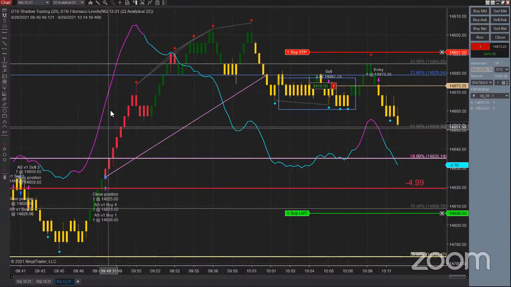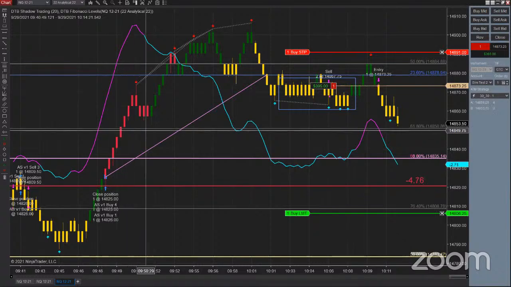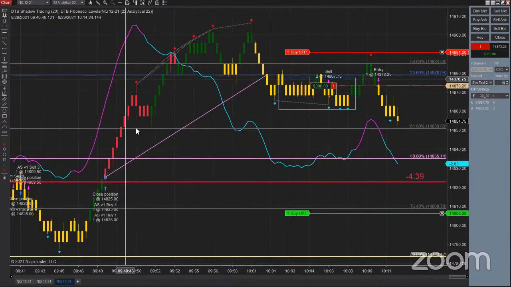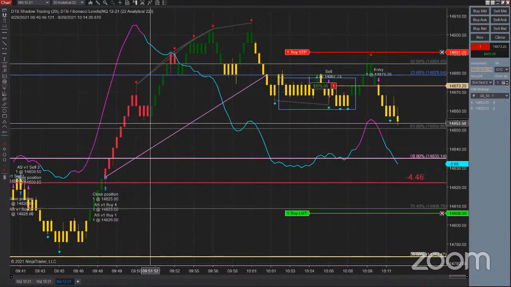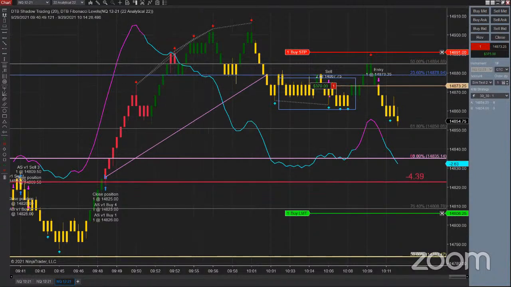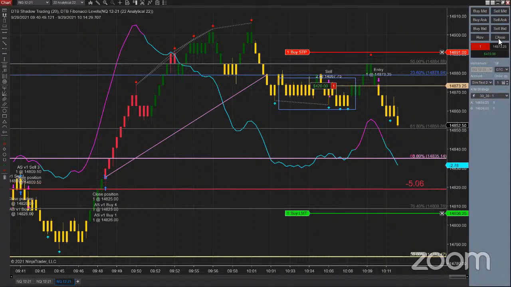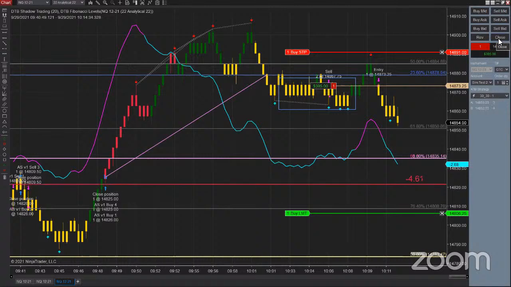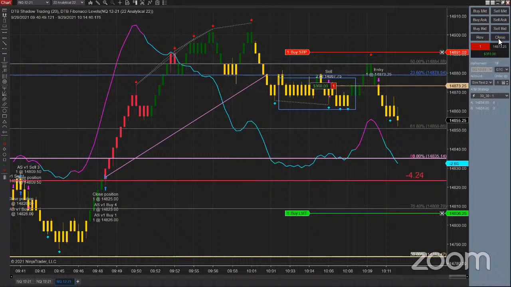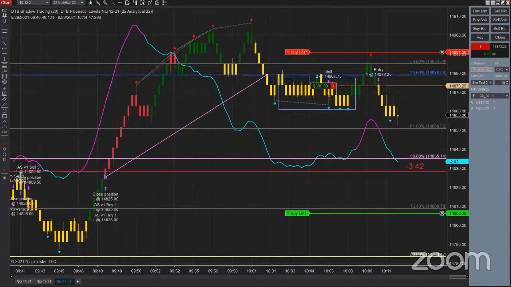As you can see before, it just went right through it, not even hesitating. It did come back down a little bit, maybe to come and retest that 61.8, but it just flew through again. So again, you're just watching what the price is doing, and you can make a decision based on it. Especially if it's going to bounce off the 61.8, then you can exit the position. If it goes right through, then you would stay in it until maybe even a bit closer to this pink level over here.